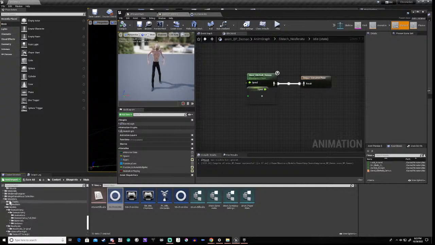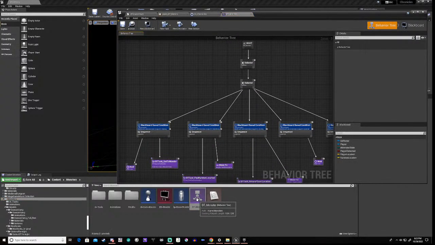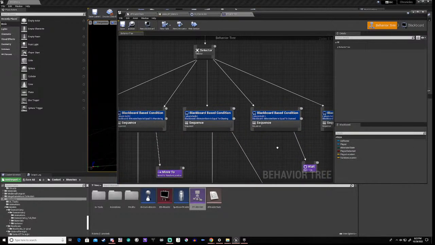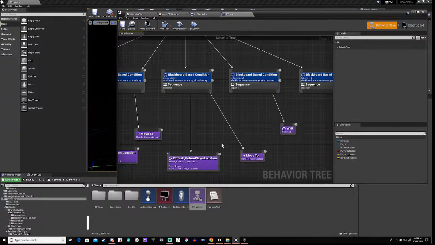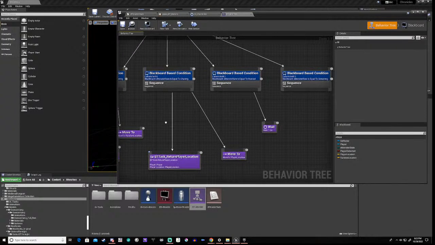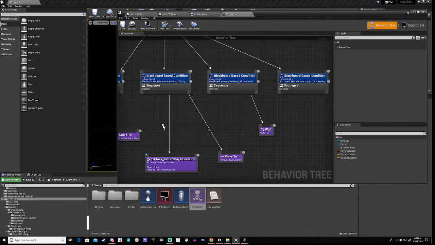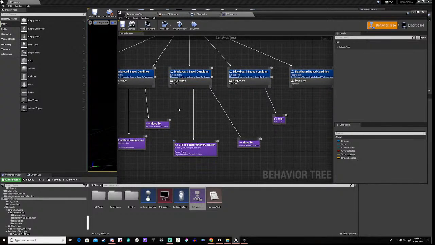So if we look at our monsters and we go to our tree, we've got chasing, and then we just move to, and then this is basically right. So that's okay.